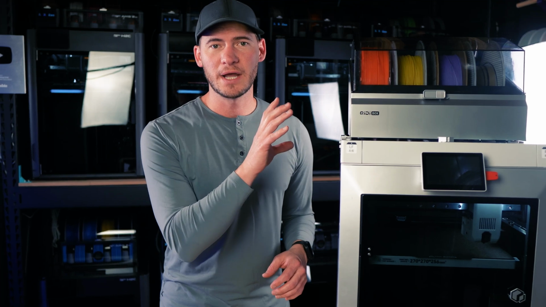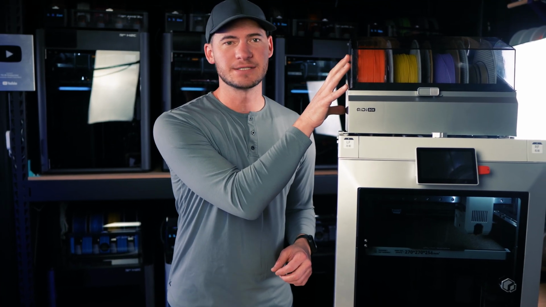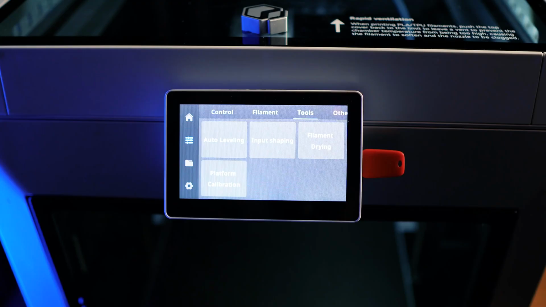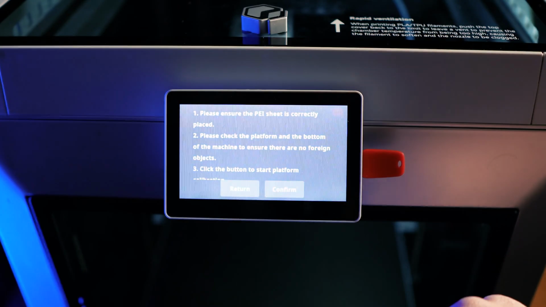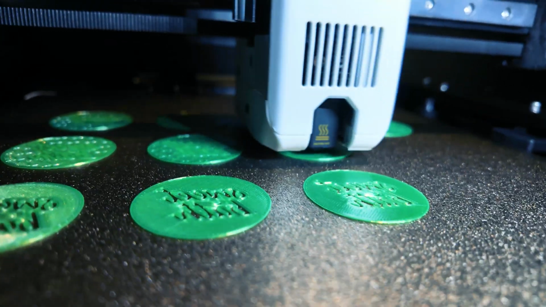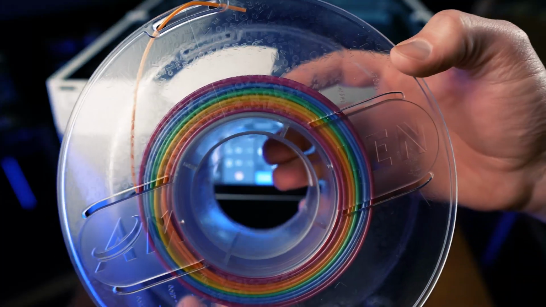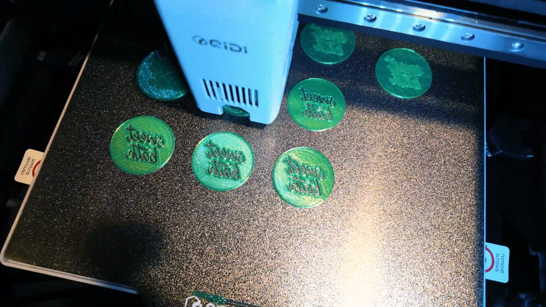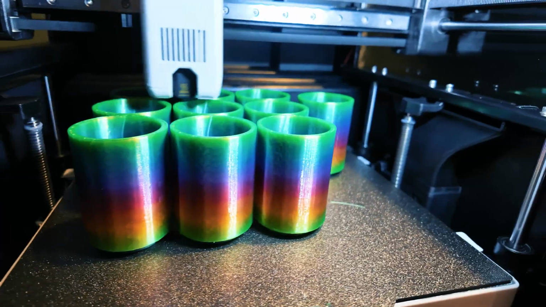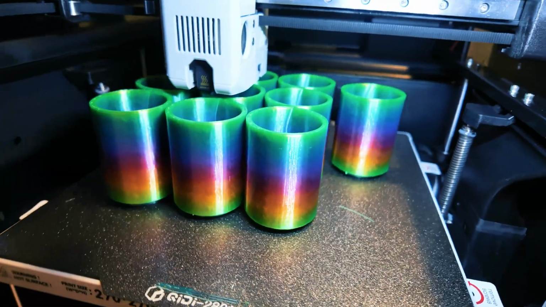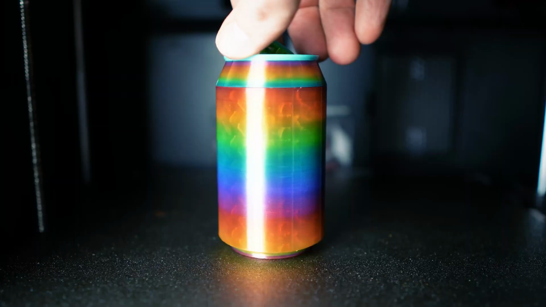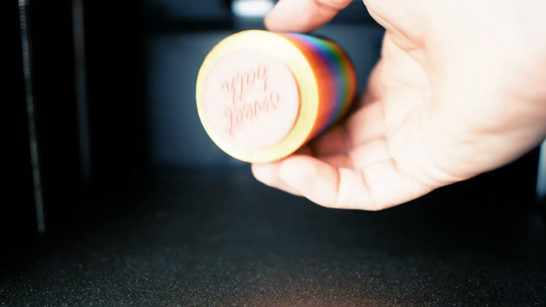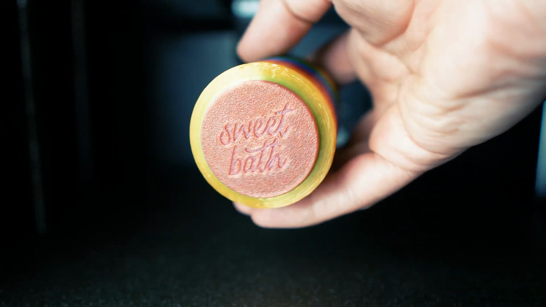When the printer first arrived, it didn't come with the filament system called the Qidi box. I set up the printer, ran the calibration test, added filament, and started printing these soda cans out of Rainbow PETG. They came out looking better than any other printer in this price range. I print these on multiple printers, and thanks to the upgraded belts, they just look amazing. That surface finish, the vertical lines, you can't really see those vertical fine artifacts at all.